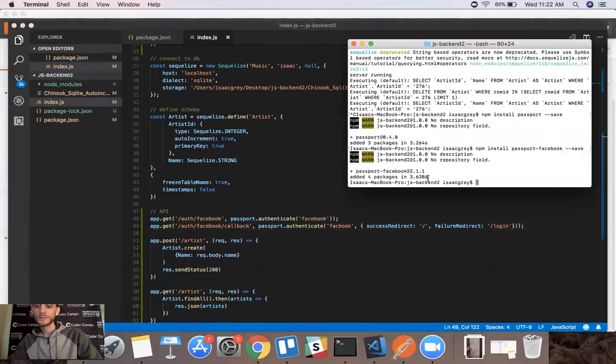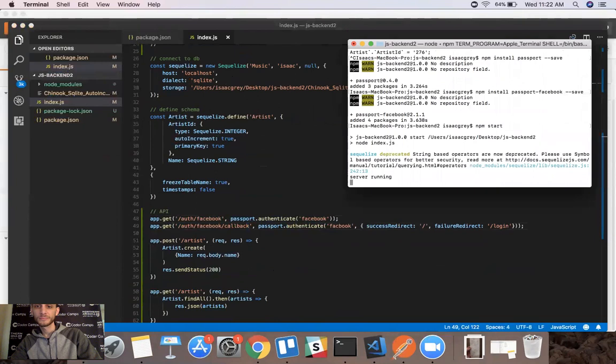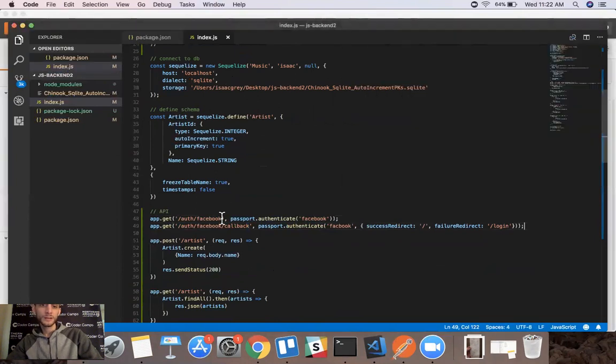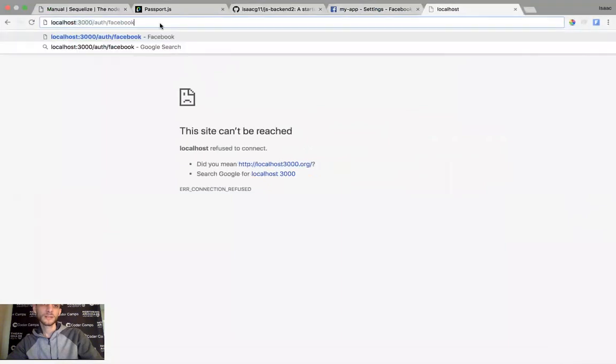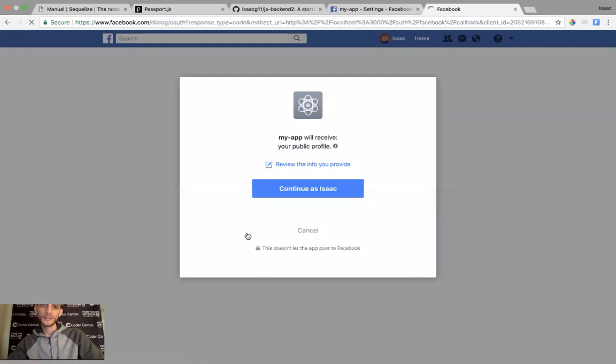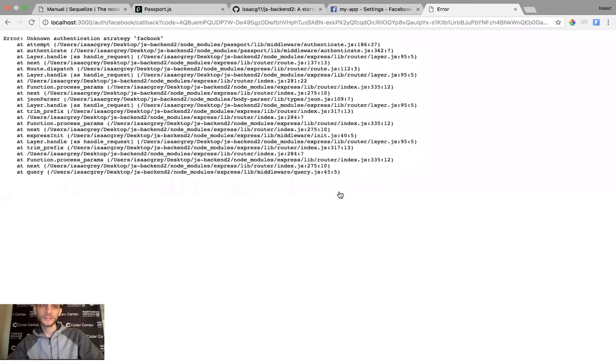And let's refresh our server here. We'll say npm start. Okay, and then we're going to navigate to localhost 3000/auth/facebook. As you can see, I am successfully authenticating my user through their Facebook account. So I will continue as Isaac.